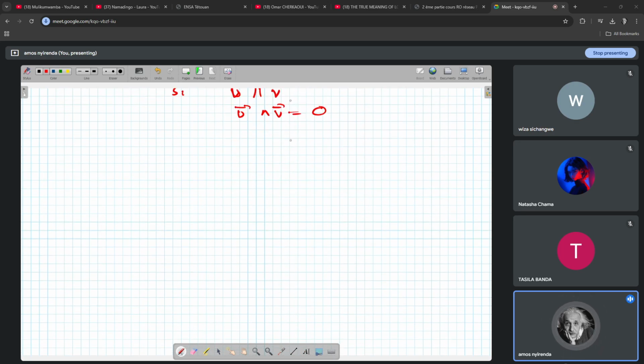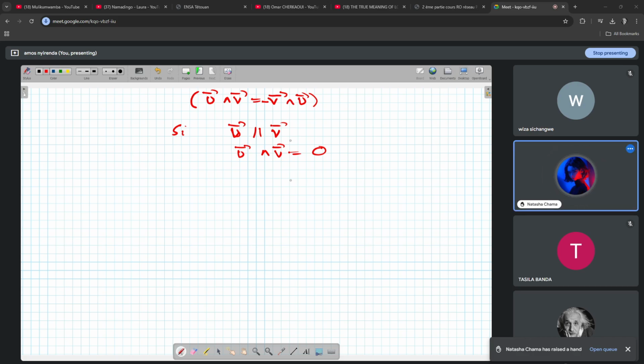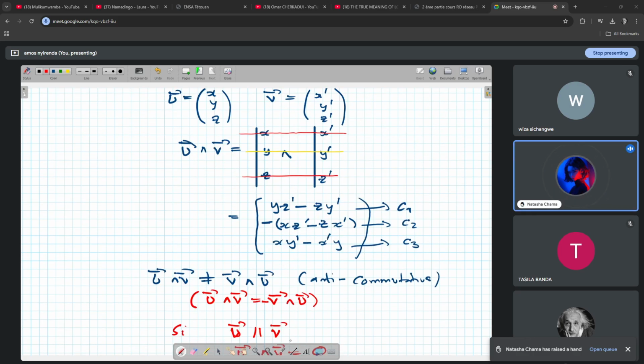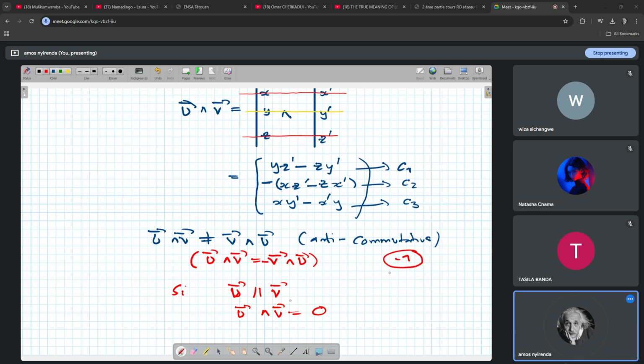Another important detail worth mentioning is, yes, is that a question? Yes, I want to ask, here you want to put the negative, when you want to change the position of the vector and the commutative, you only put the negative on the vector v. Yes.